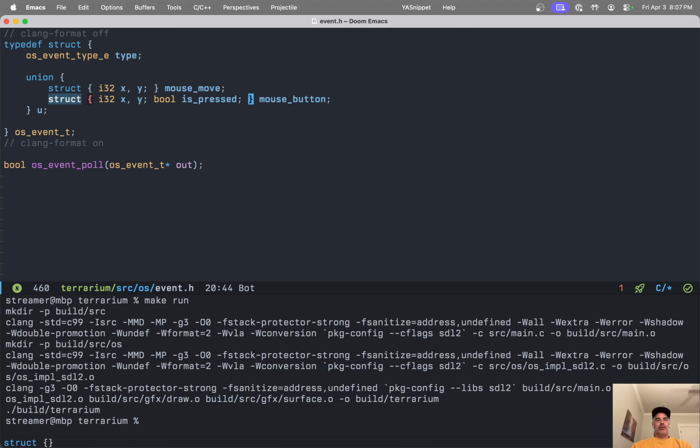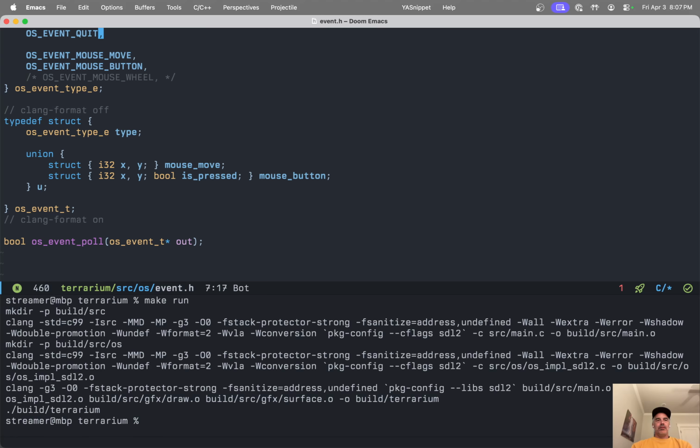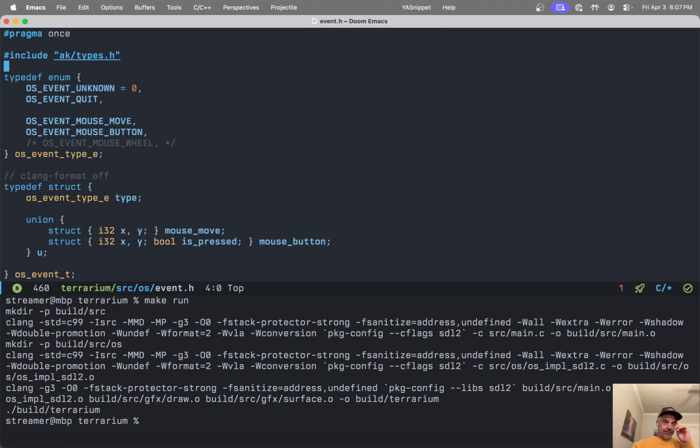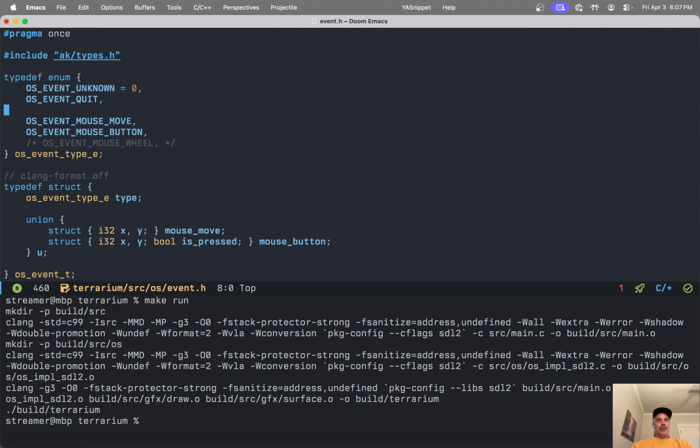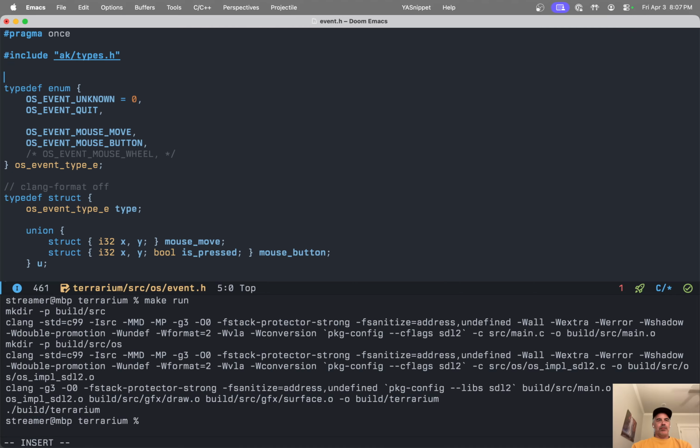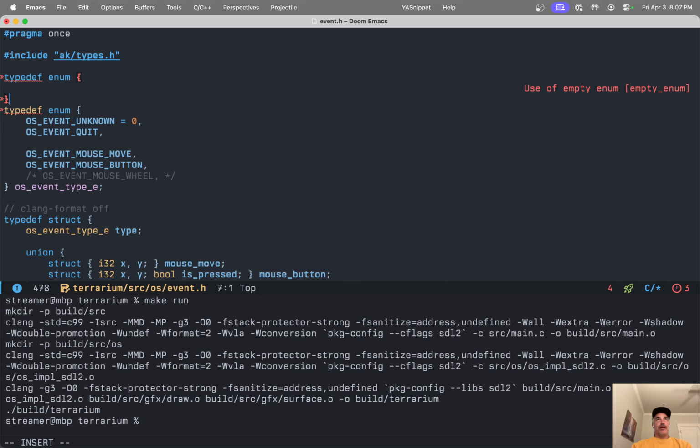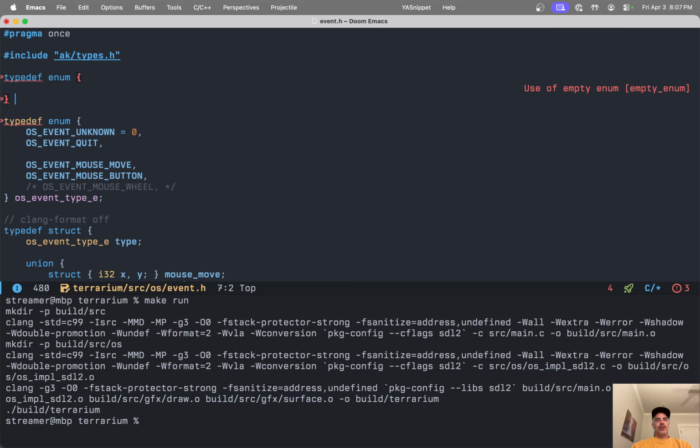And we need buttons. That's an event type. We're going to have to map from their button index to ours. OS mouse button. That seems really long.